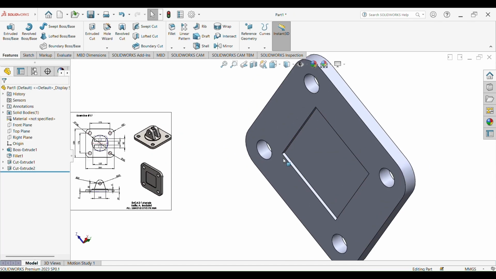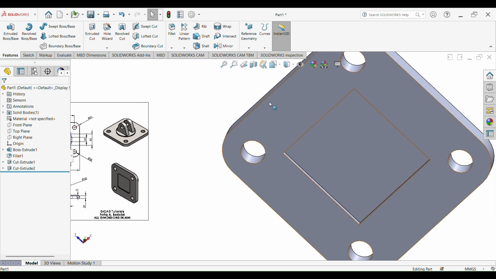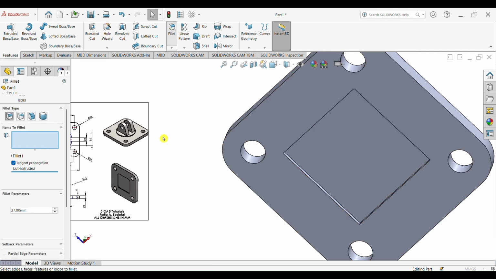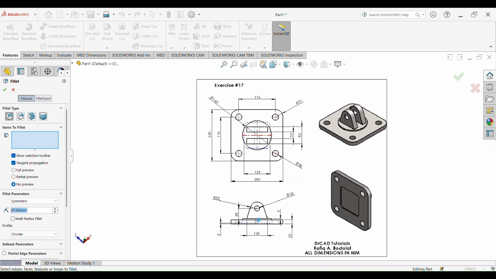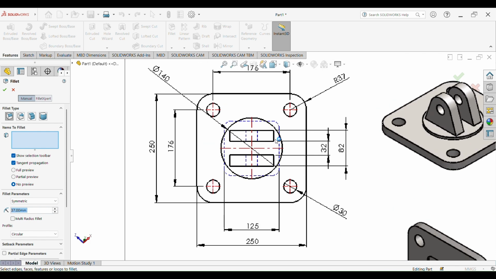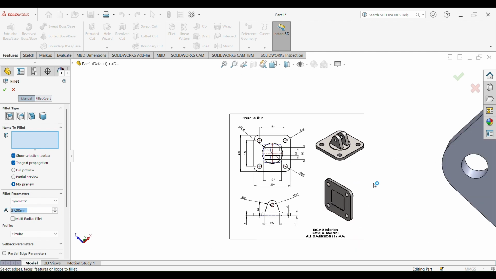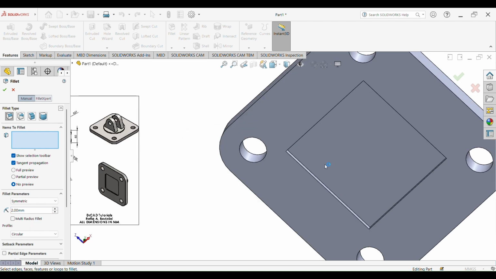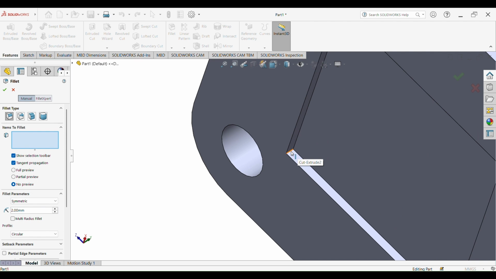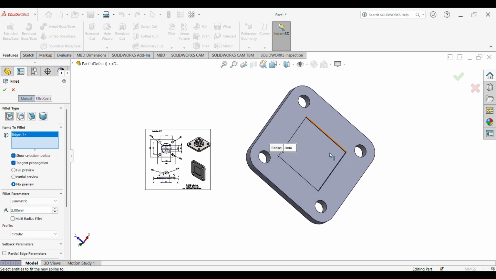Now we're going to smooth out the 4 edges right here using the fillet radius tool. So select fillet. And the 4 edges here have a fillet radius of, it's not mentioned here, so we're going to have to assume it, right? Let's say 2 millimeters. Okay, so select this edge.